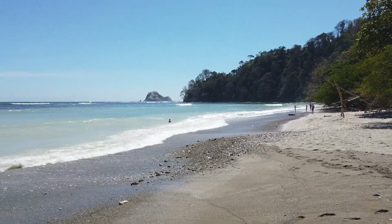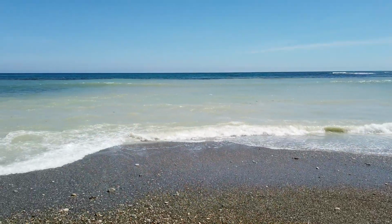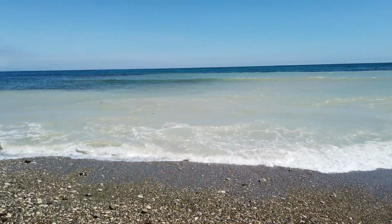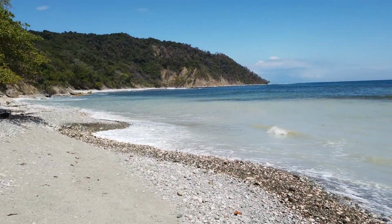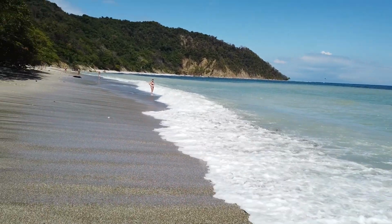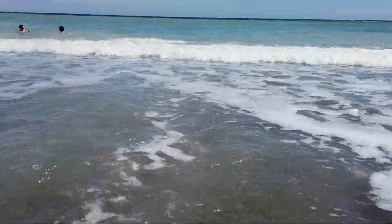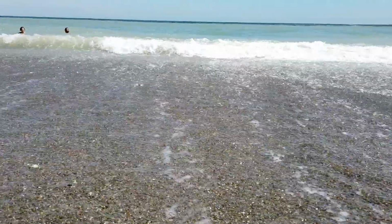As Cabo Blanco is not that well known to most visitors, it's a true hidden gem and an absolute must-add to your itinerary when coming to the Nicoya Peninsula. But if you're not yet convinced, let me fly my drone, which I brought along, surprise! And show you this stunning piece of protected paradise from above.